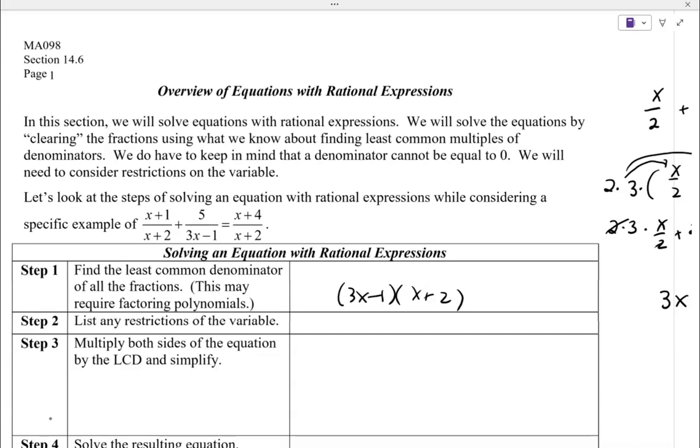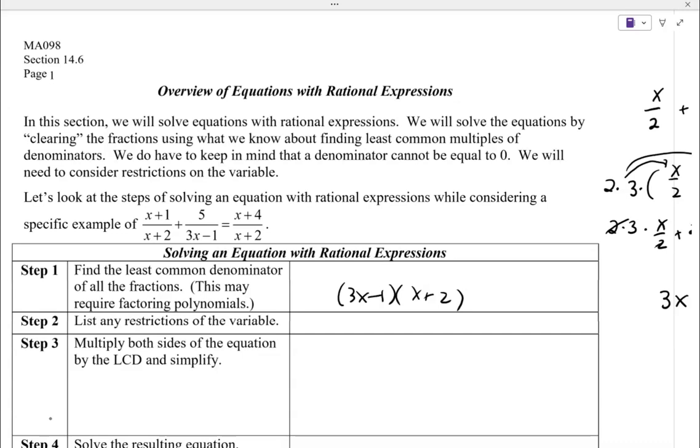Okay. All right, the second step is important for a check at the end. Okay, so it's asking you to identify any restrictions. Remember, restrictions are numbers that you cannot plug in for x. In particular, what makes a 0 in the denominator. Okay? So if I look at the first denominator here, what makes this equal to 0? -2, right? Okay? What makes this one equal to 0? And if you need to set it equal to 0 and solve, that's okay. What makes this one equal to 0? 1/3, right? So those are your restrictions.